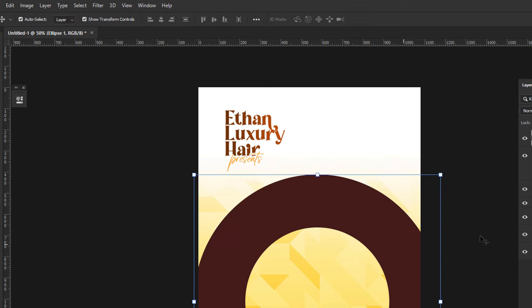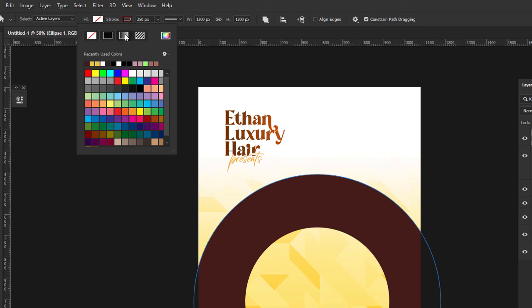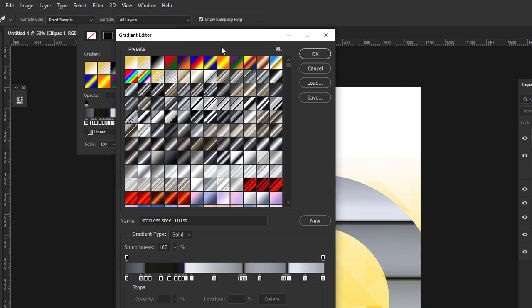This is fine. So let's add color to this stroke. Go to stroke, gradient. Click the gradient, double click. Let's begin to add color.